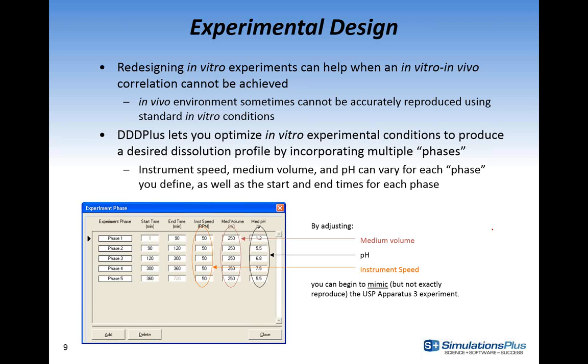This lets you optimize the in vitro experimental conditions to produce an output desired dissolution profile similar to the in vivo dissolution profile. Available is the instrument speed, medium volume, and pH for each phase. You will define the end time of each phase. And then with these features, you can mimic, but not exactly reproduce the USP Apparatus 3 type experiment.